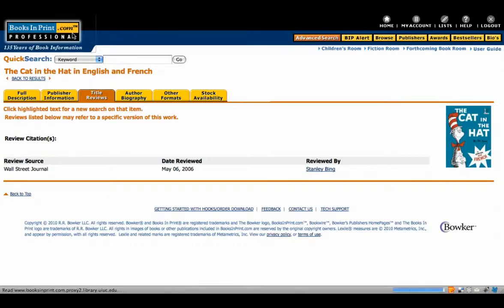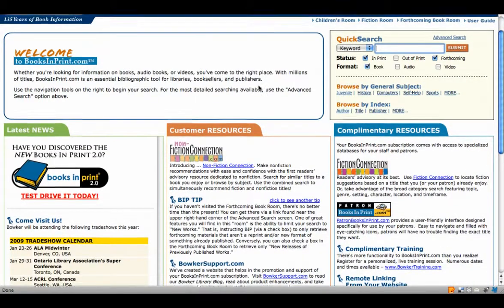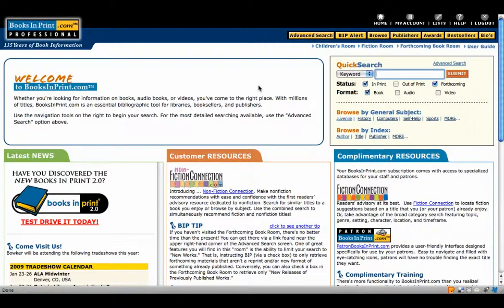So anyway, that's my overview of Books in Print. As I say, it's very powerful, very helpful, and something you can use to find not just items about particular books, but I also like the fact that it has some really good reader's advisory stuff, and also really good browsing lists, whether it's bestsellers, award lists, biographies, that kind of stuff.